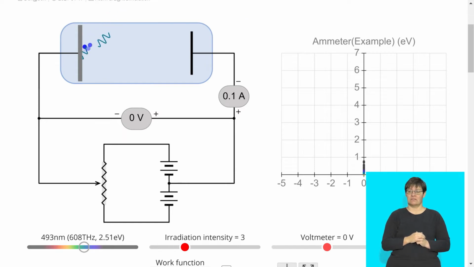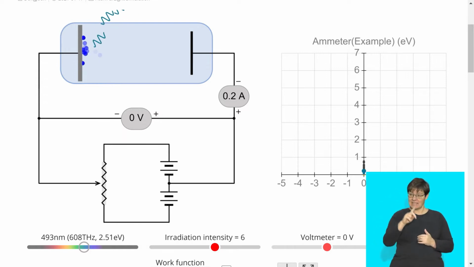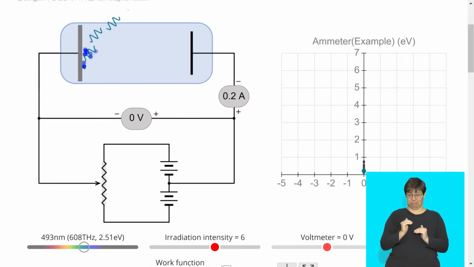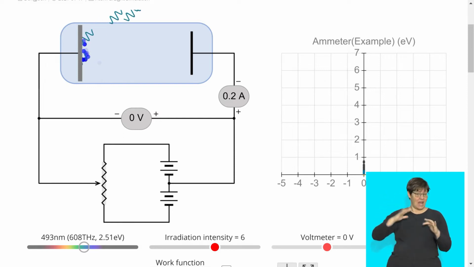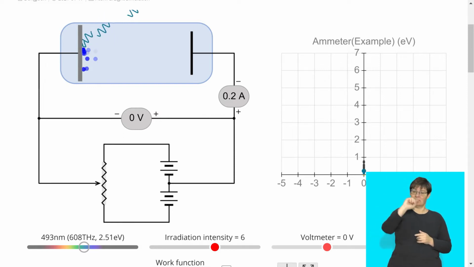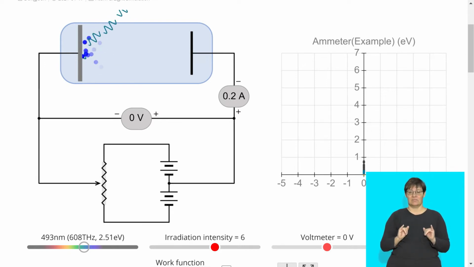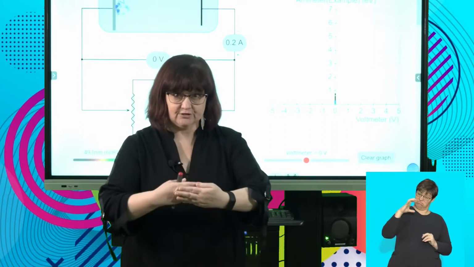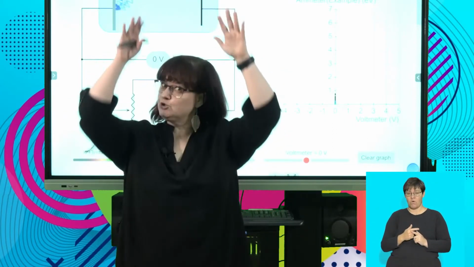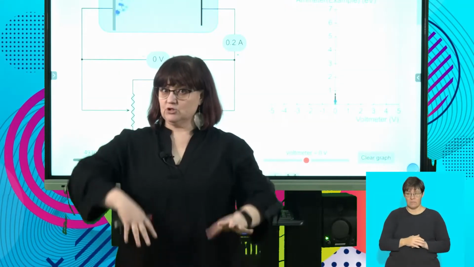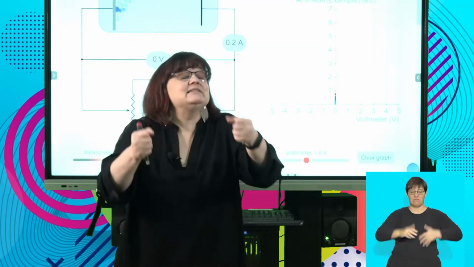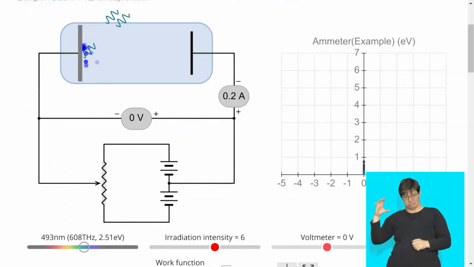So, let's see. Did you just see the current got bigger? I made it brighter. How am I showing that I made it brighter on the animation? By showing more of the squiggly lines. That tells me intensity is the brightness. So intensity means that we have more photons, okay? It's like the amplitude of a wave. All right, so it's a bigger amplitude. It's the same color, same frequency, but there's more electrons coming off.